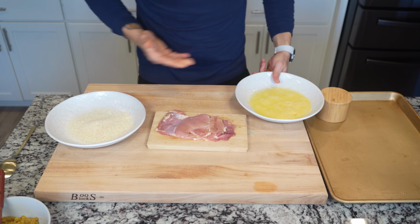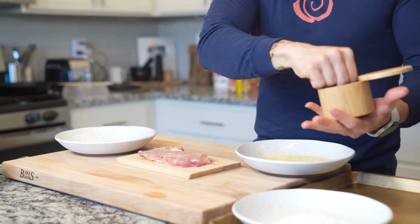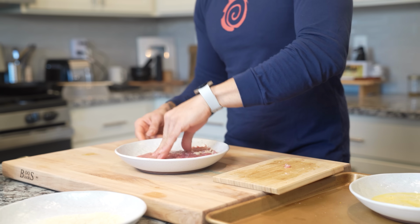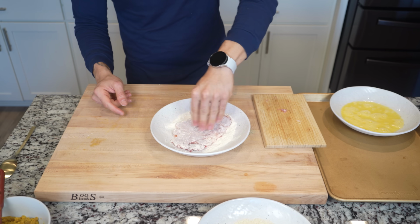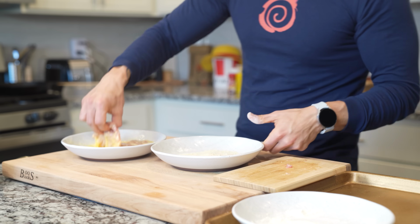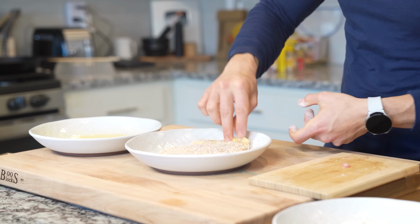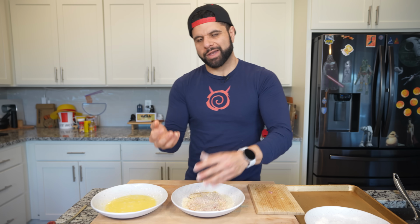And then I have my breading station, seasoning the panko with a bit of salt and my flour with a bit of salt. First, we take our chicken, place it into our flour, make sure it's completely coated, give it a nice press, and then it goes into 1 beaten egg. Once this is nice and coated, this goes straight into your panko breadcrumb. Give it a nice press, make sure this is also fully coated. Trying to make sure I have 1 wet hand, 1 dry hand, best practice, but sometimes things get messy.